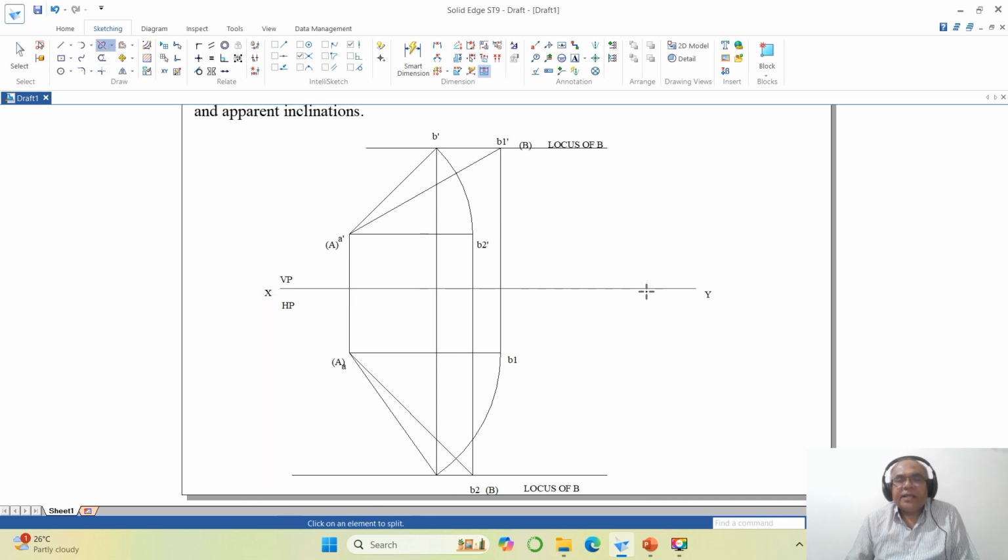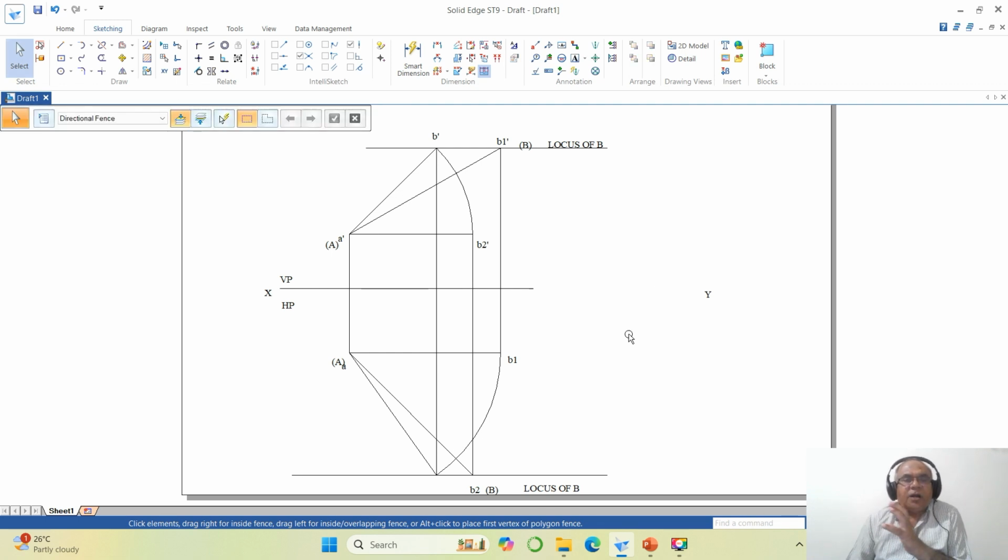I will just go to break, select this line, and break till here. So I am going to delete this. Okay. So I need to make all these arrangements. Of course, you will only get this by experience. Once you start doing it, you will get it. So you just select and remove this.